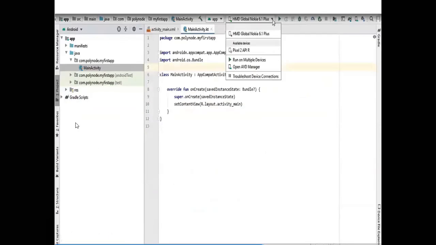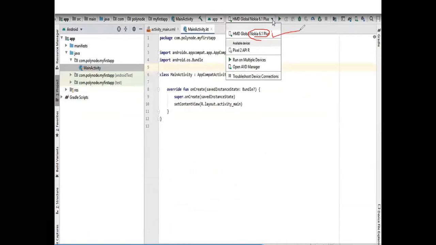In that application you can observe that there are now multiple options, because I have enabled USB debugging on my Nokia 6.1 Plus mobile phone, and it is connected through the USB port.